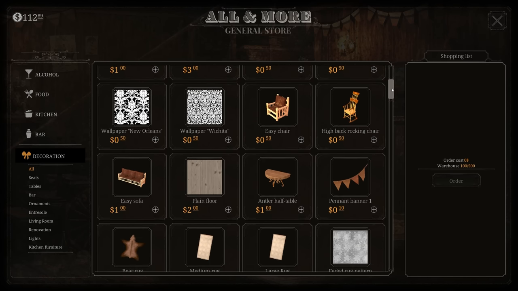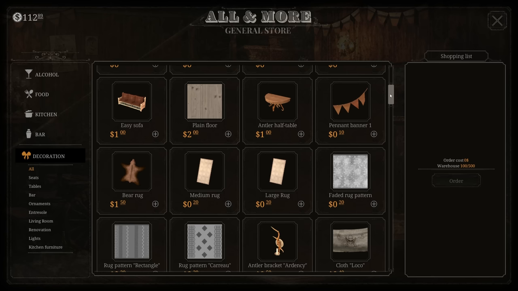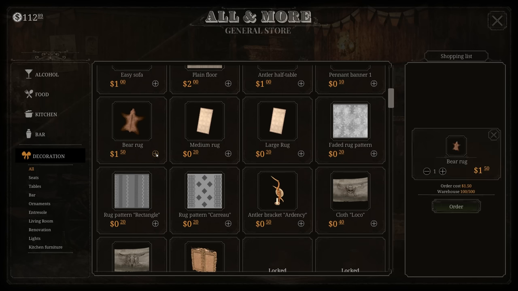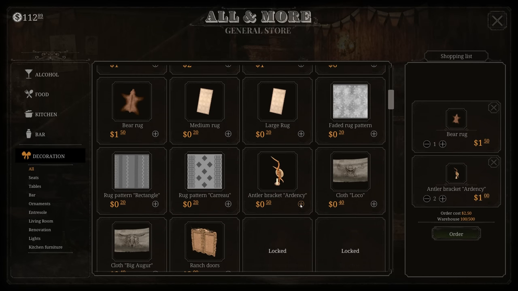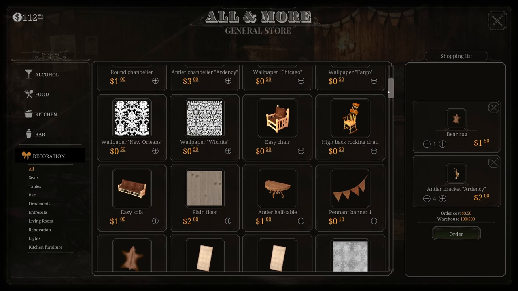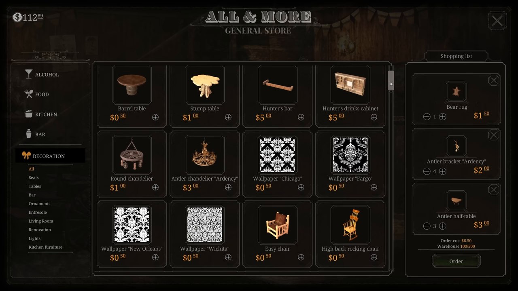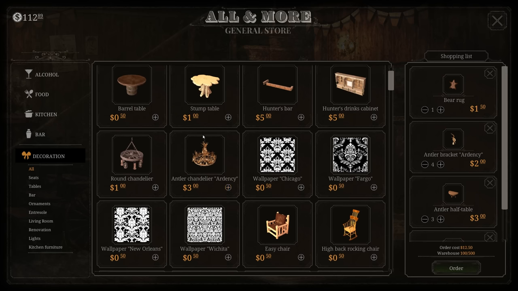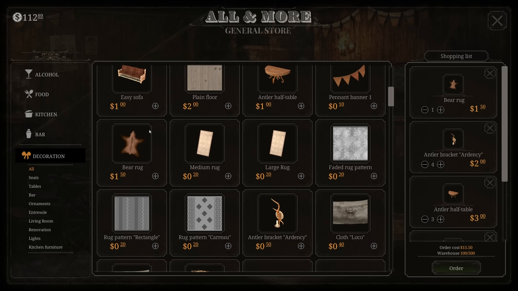Okay. Nice high back rocking chair. Everything's pretty cheap. Plain wood floor or plain wood floor? A bear rug. I want the bear rug. A large rug. Faded. Here, antler. Get a couple of those. Let's see what else we can get. Let's get some antler half tables. Okay. Just like maybe three of those. Let's get maybe a couple of antler chandeliers. Maybe a couple stump tables. Okay. All right. Maybe a couple more bear rugs.